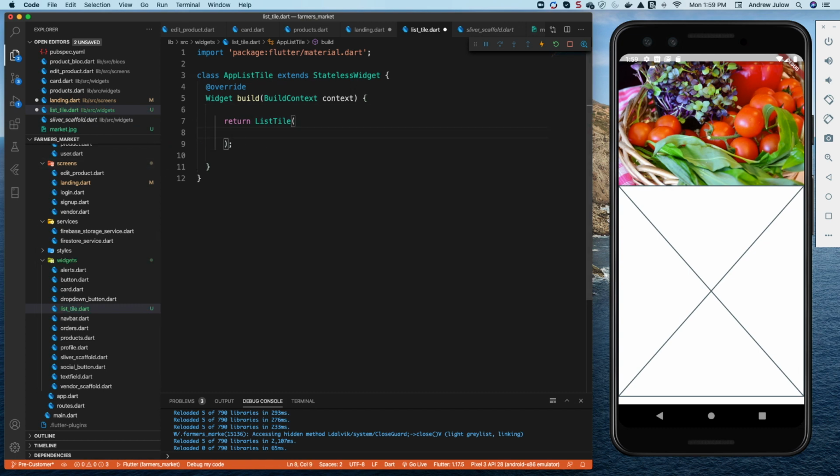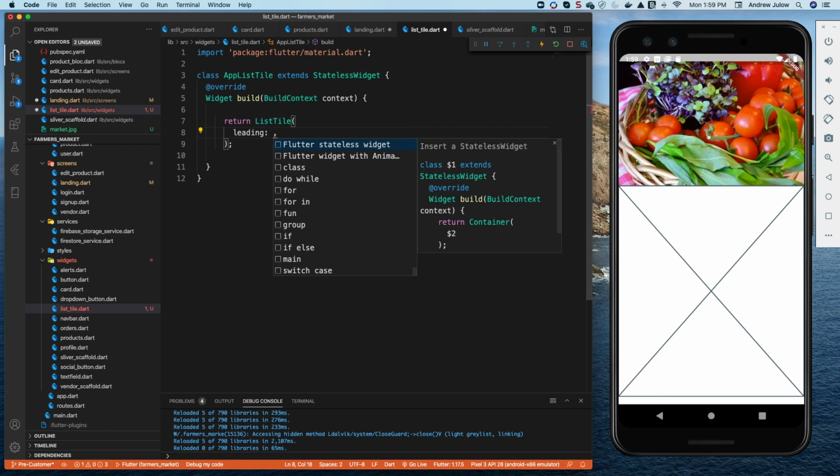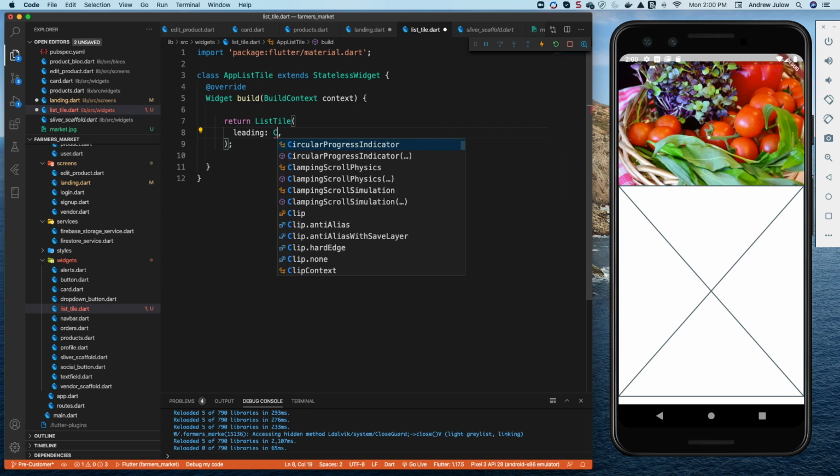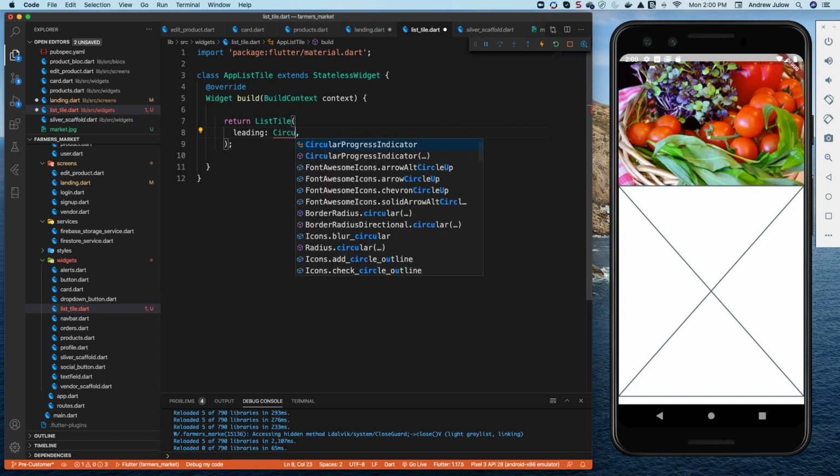And the list tile is part of the material library, but boy, it is awfully handy to have. And I find that the results are pretty similar to what you see on an iOS device. I don't feel like the material list tiles are necessarily platform specific, as long as you don't take it too far down the material style. So I think we can do one for both. And that's what I'm going to try to do here.